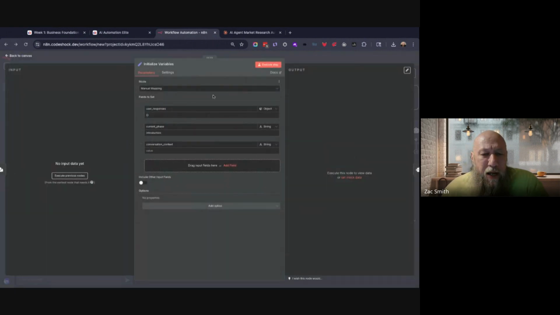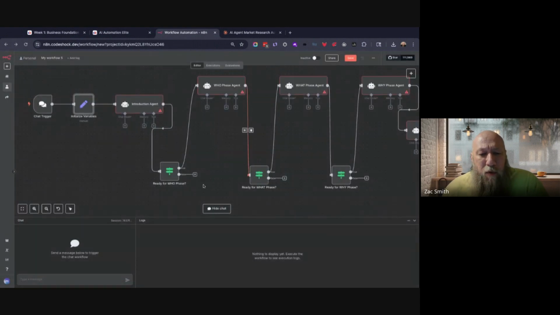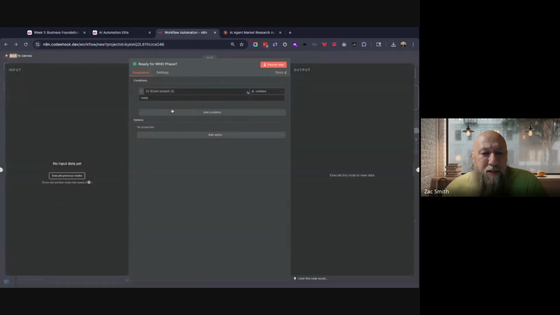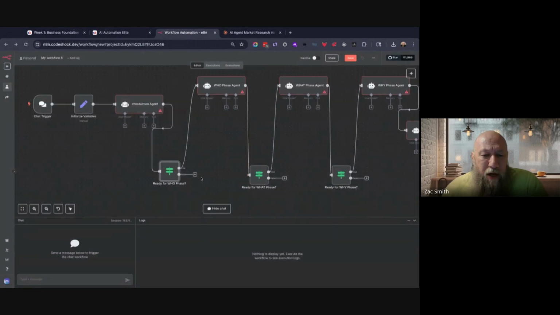And so it has current phase conversation. Okay, good. And then we have this switch. So the way that the switch is going to work is we have an output, right? So if the output, and we'll run it here in a second, is ready, we'll continue if it contains ready. Otherwise, it would just go off in here and stop for now.